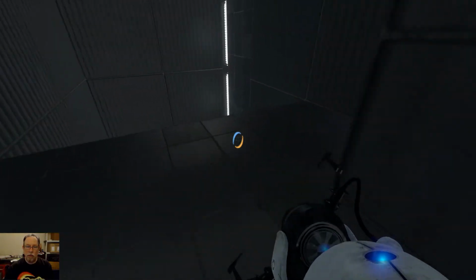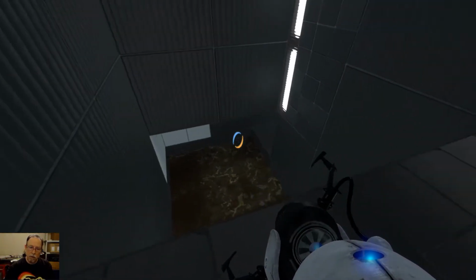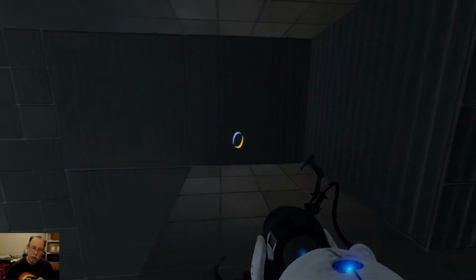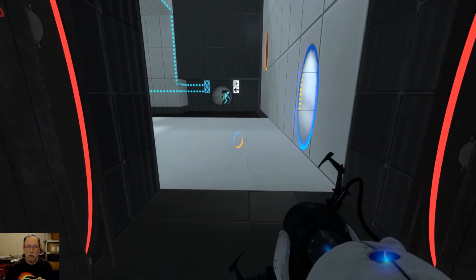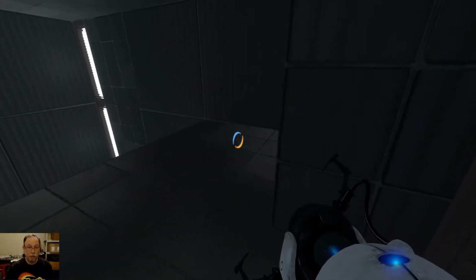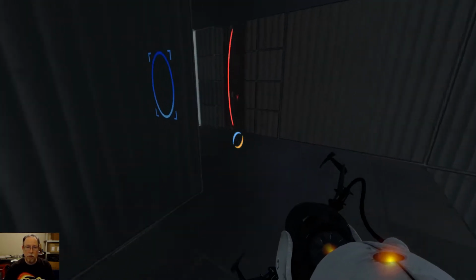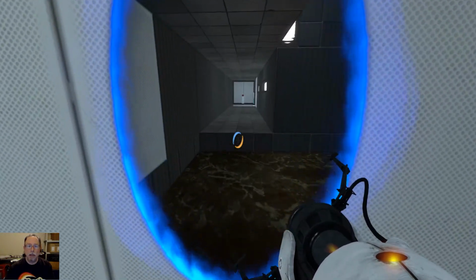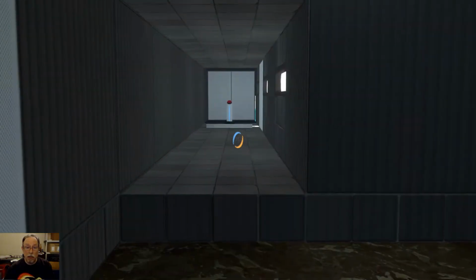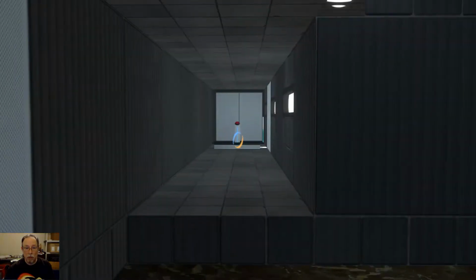Let's turn our attention back here. Because like I said, we have a little passageway going back that way, which is probably connected to the passageway with the 3rd cube. Let us place the orange portal here just so we can look. Aha! Sadly, we cannot shoot a portal through a portal. That would really solve our problem.